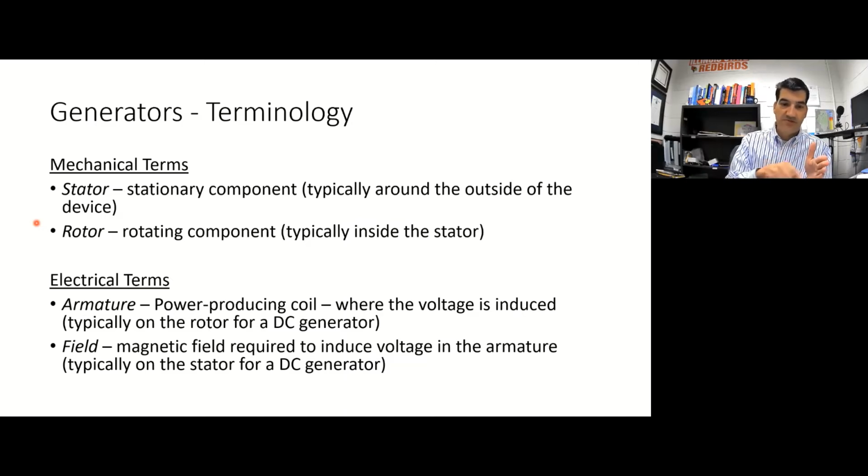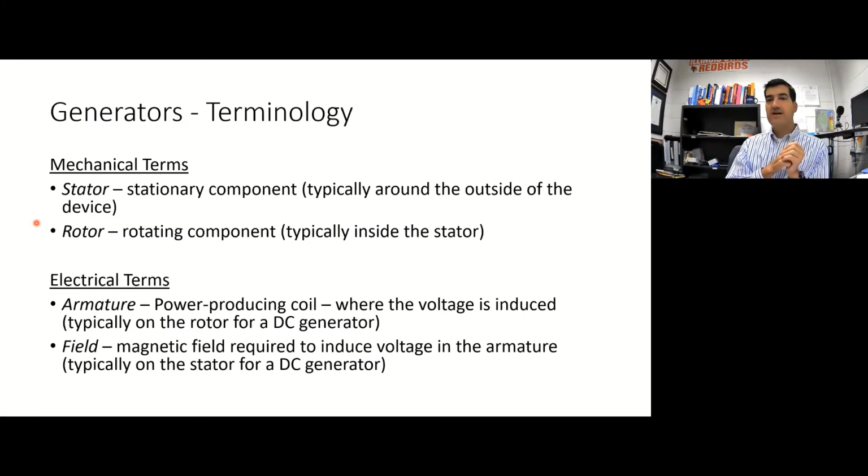The armature on the rotor is spinning around, and in order to get the voltage off of the armature and onto the electric grid where we can use it, which is stationary, we have to use slip rings. For the case of an AC generator, we use slip rings. The slip rings are directly connected to the armature and rotating around, and we have brushes that are riding on the slip rings, and those brushes conduct the electricity from the slip rings to the stationary electric grid.